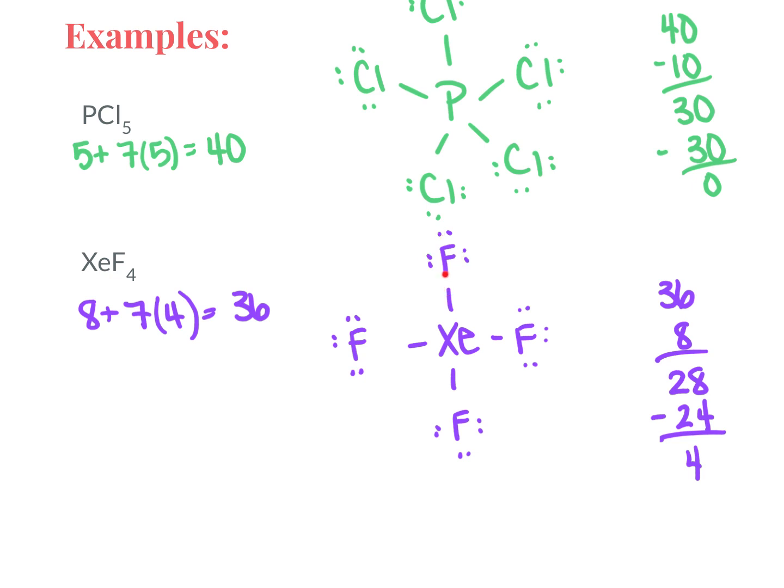So do all of the fluorines have a filled octet? Yes. Okay, if we count xenon, 2, 4, 6, 8. Is that one also filled? Yeah. Okay. However, how many electrons do you have left? 4. Okay, can you just make those 4 just poof into thin air? No. Okay, you have to draw them. If an atom's going to break the octet rule, it will always be your central atom.